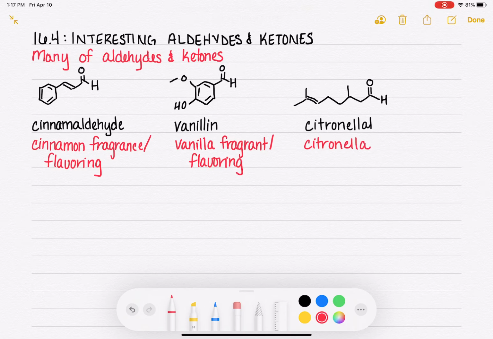I've never heard of us eating citronella, so I don't think citronella is a flavoring. It might be. I'm just not familiar with that. But citronella fragrance is common. It's used as a way of hoping to deter insects. So you can buy citronella scented candles for your porch, or oils that you can burn in like a tiki torch, or citronella smelling wristbands and things like that that you can use to repel insects. So those are definitely fragrant aldehydes and ketones, and I don't really like the smell of citronella, but I definitely like the smell of cinnamaldehyde and vanillin.